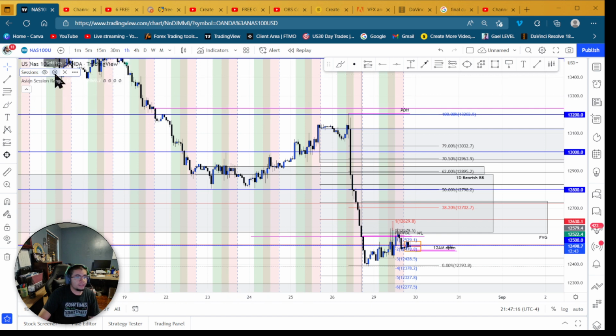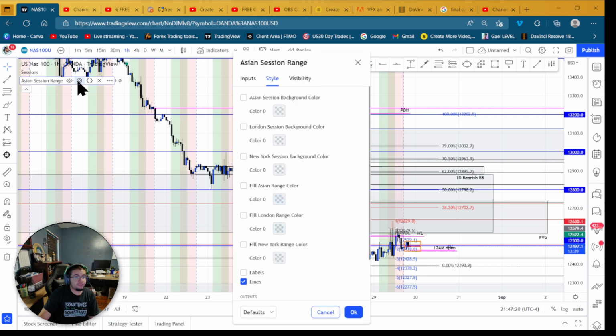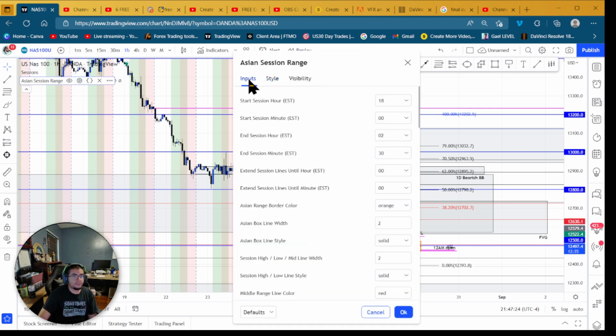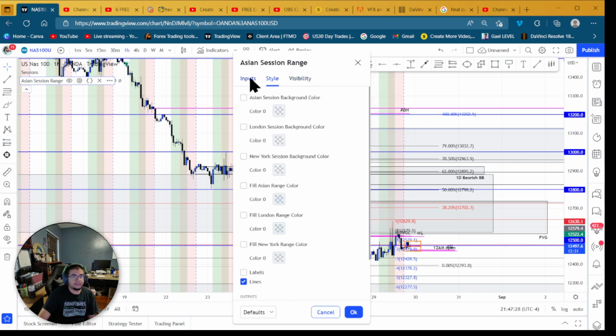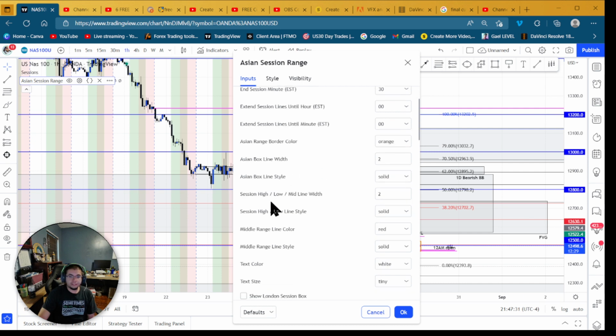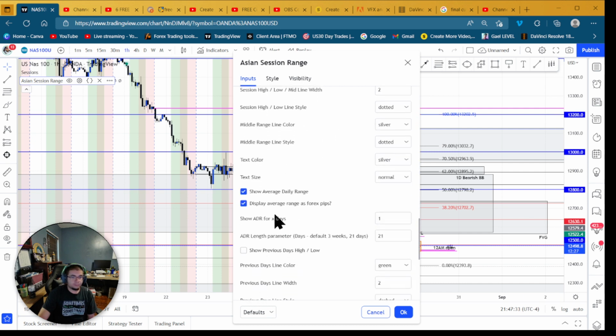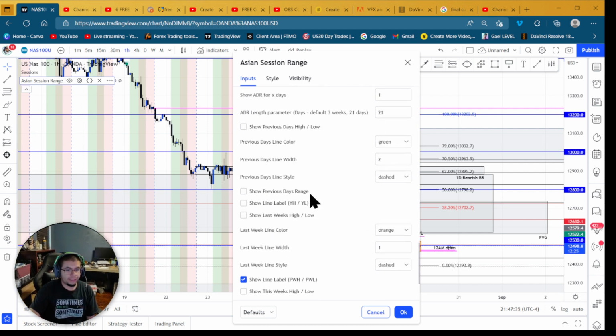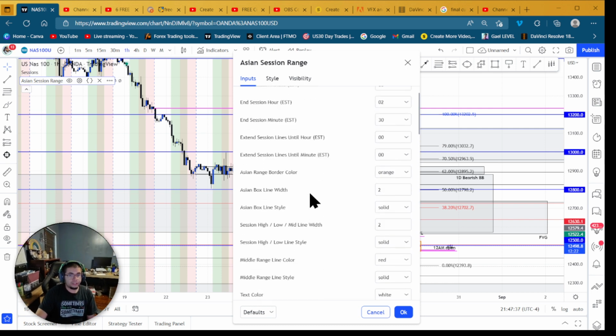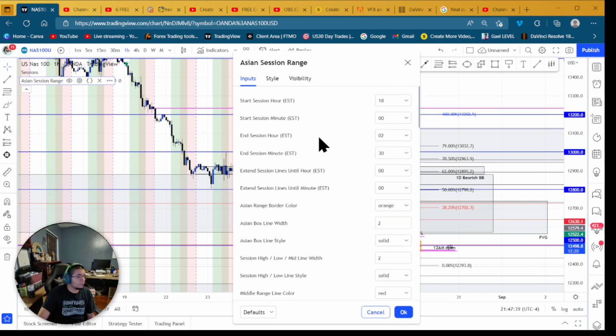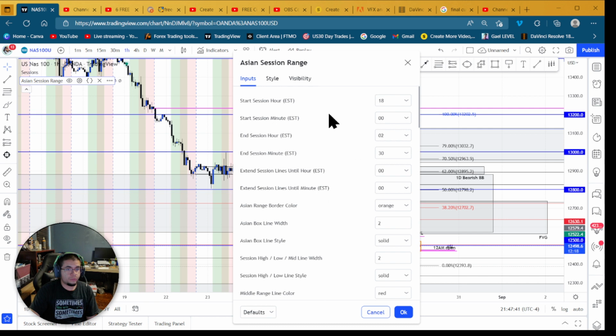So from there, we're gonna go to the settings tab next to the Asian session range, and we're gonna go to inputs on the top tab really quick, just so that we can start going through these, because there's gonna be some that you're gonna have to switch throughout this right here. So once you get this, just let me know when to scroll down, and we'll get it input.